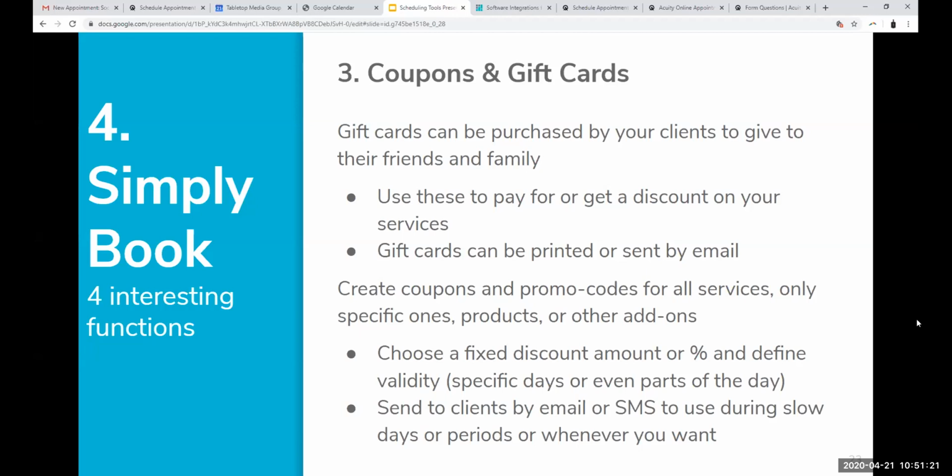And then you can also push out these codes to your clients by email or text. So say right now is slow for a lot of us. So perhaps you're having that big plant sale, but you're going to discount it like crazy. You're going to have 50% off of everything. So I could go ahead and send all the existing clients that have ever booked with me a quick text that says flash sale, 50% off of all of my plants for today only. So they'll get that text or they can get that email notifying them that it's 50% off. So it really encourages them to go ahead and book again with you or purchase something with you.